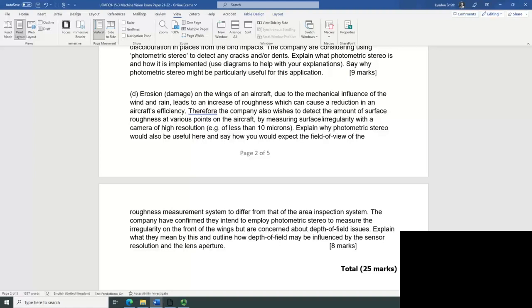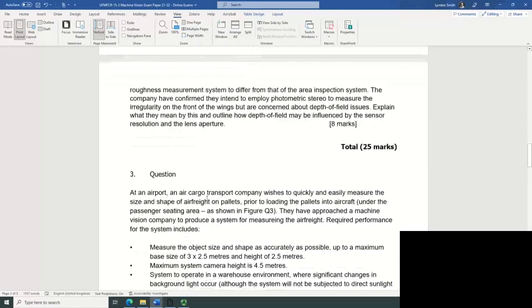All I was thinking is that you'd have a much smaller field of view, so you could get that resolution much higher as you need to check the wear out, sort of 10 microns or something like that. And the question we were talking about before, what affects... we talked about depth of field before, at least that's the other part of that question.